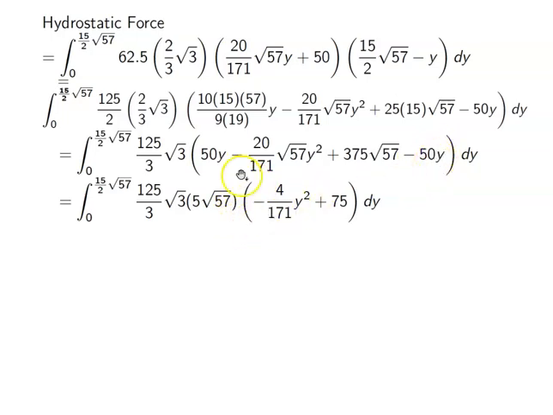And then it looks like I got rid of the 50y, and at the same time, with the two things that were left, I pulled out a common term. So they both have root 57. So you can see I pulled out root 57. They are both multiples of 5. So I can pull out 5 from here, which leaves me 4. So again, I have pulled out a 5 and a root 57 because that's what's common. Here, if I pull out 5, I'm left with 75. So that's nice to know.